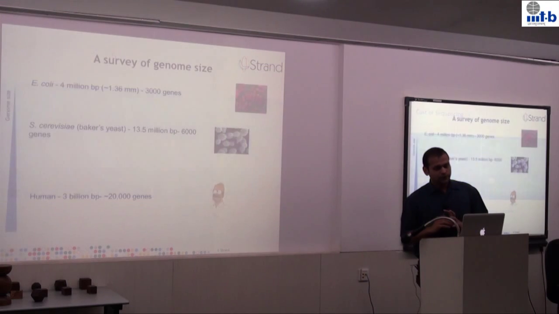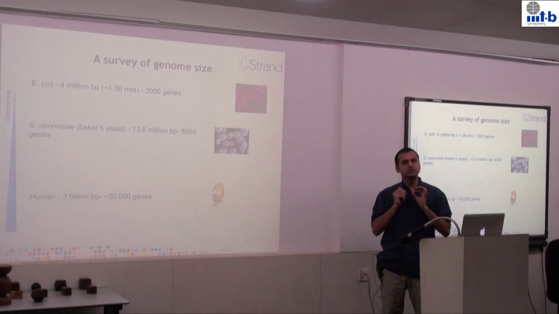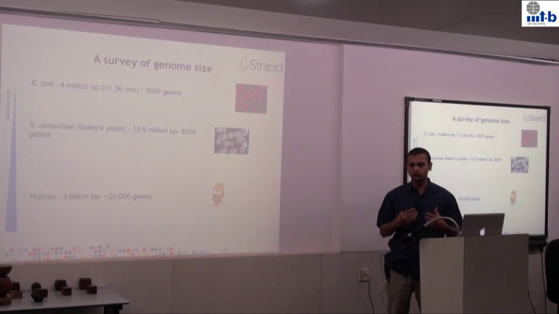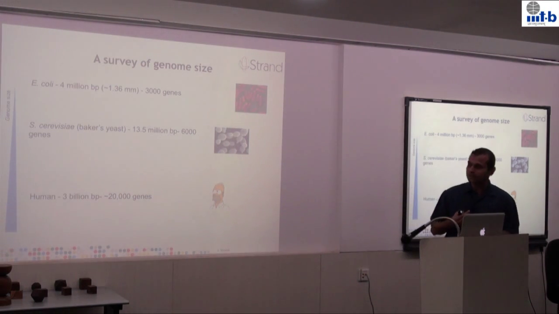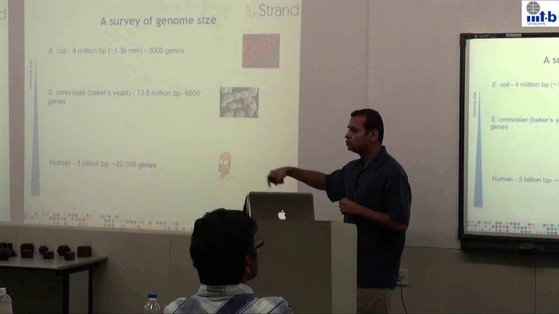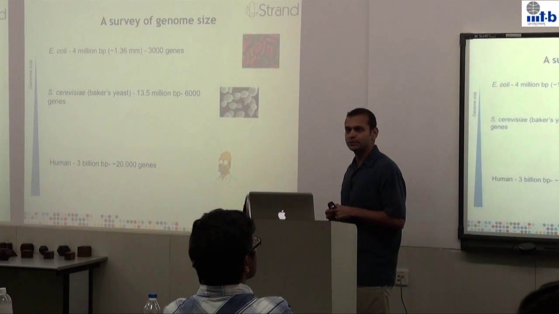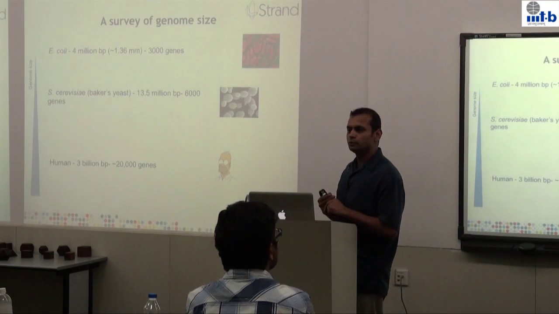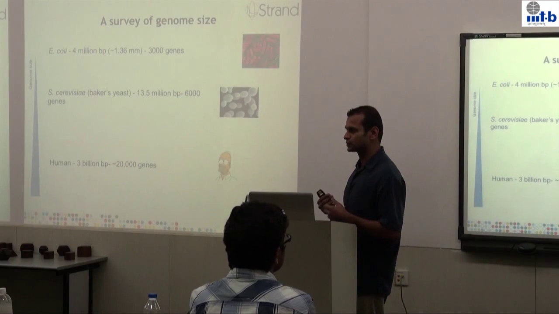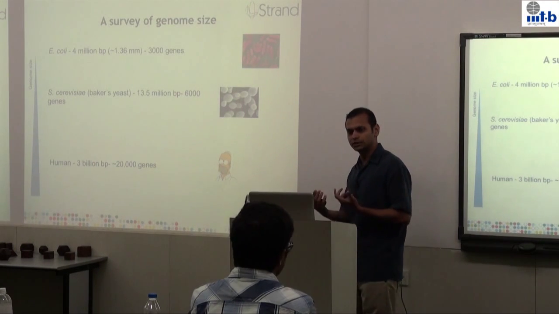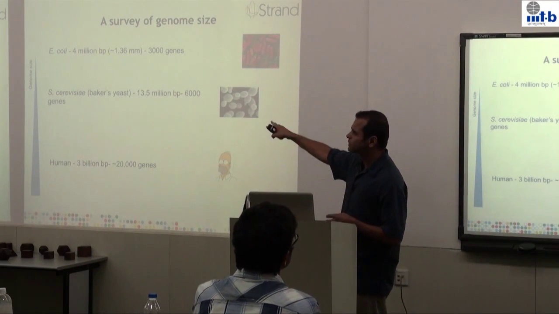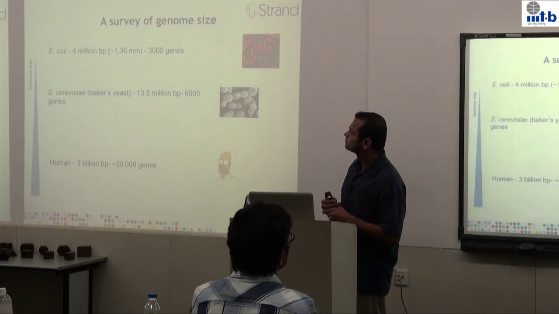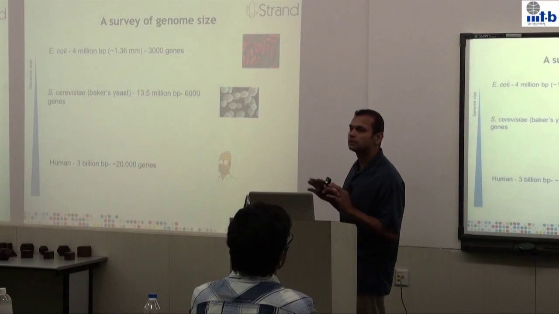So the data is huge, but just to give you some sense of how huge, and how genome sizes differ across organisms, here is a fun exercise. As I told you, human is 3 billion base pairs, and we have about 25,000 genes. Saccharomyces cerevisiae, baker's yeast, which is used in making cakes, curd and so on, is very small: 6,000 genes and 13 million base pairs. E. coli is again small, 4 million base pairs and 3,000 genes.